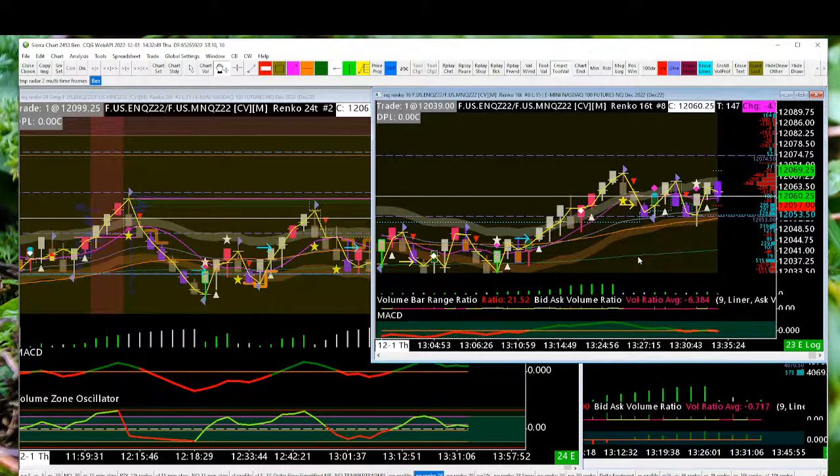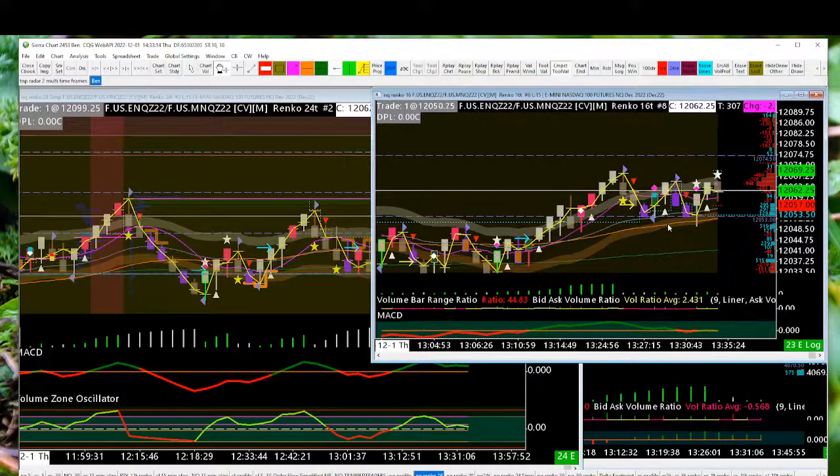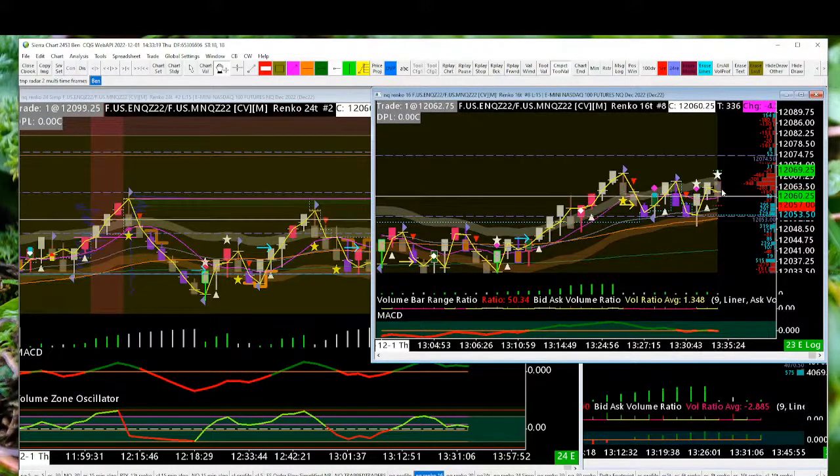I'm not being aggressive enough on my exits, but I'm being aggressive on my entries. And like I said, I saw it here and I considered taking it, but there's really no reason to be like, I might as well just get paid or not at this point. Because if I bail on this and then it goes 20 points, I'm going to be pissed. So I'd rather just take the tiny stop, if it's not going to work, because either it traps here and goes, or it's just not bullish like I thought it was, right?